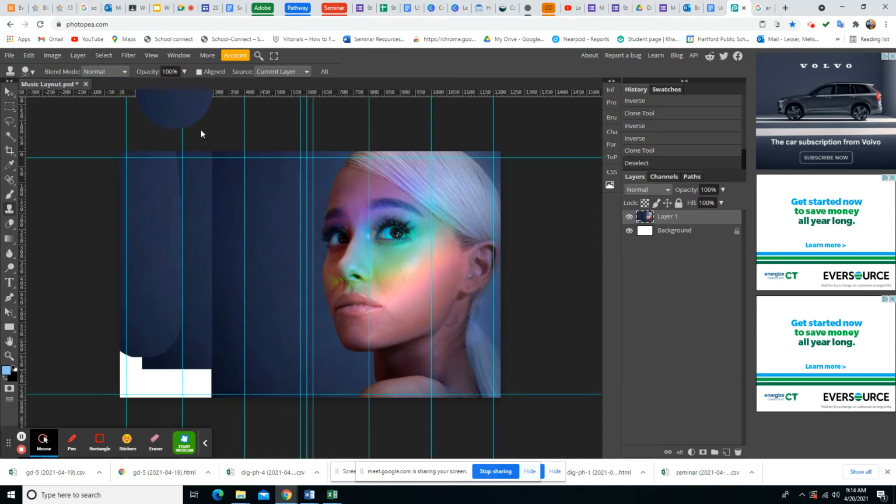And I think I'm just going to deselect and just pull from over here and see if I can blend this out a little bit better. So I'm going to choose Alt again. I'll pull from this general area. Just kind of get some of this. And I can go in and blend it.